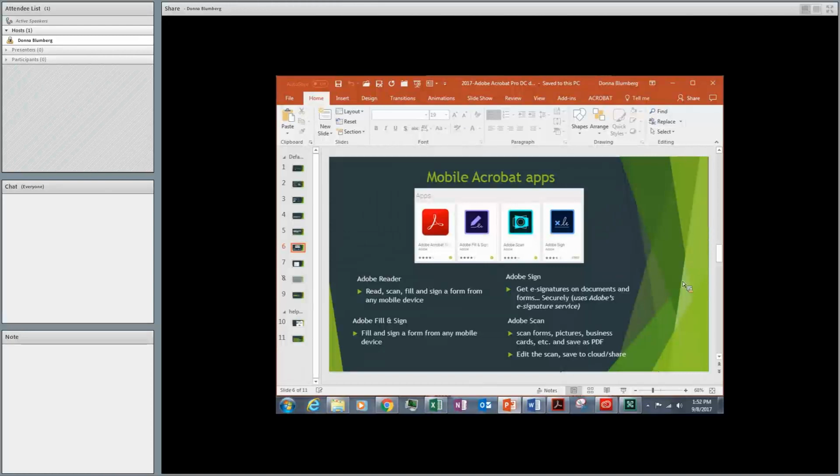Oh, the Adobe Sign is the only one that you would need an additional subscription for? Yes, for this one, and it's more the services that you're using with them. So that's where, for the e-signature, which is securely saving them up on the cloud, no, you don't need the additional subscription or service for that.